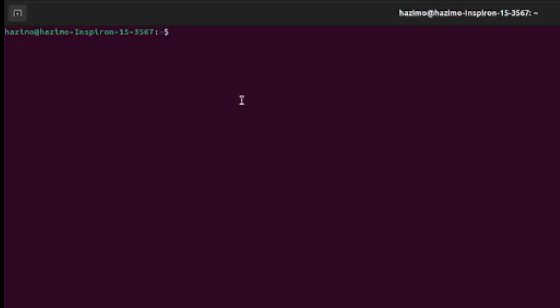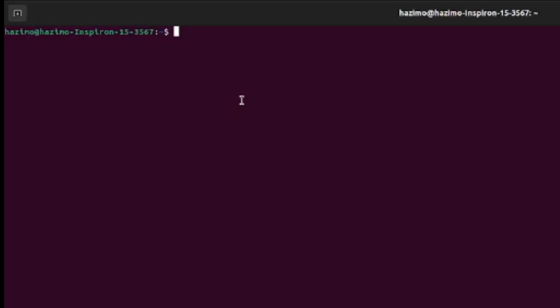Before I start showing you how to install Python, you may want to pause the video and see if you already have Python installed in your machine. Just note that sometimes Python comes with the OS, especially Linux distributions. Some of them may include Python as part of their base installation. You can check it by typing python3 in your terminal if you're using Linux, or python in CMD or PowerShell if you use Windows.